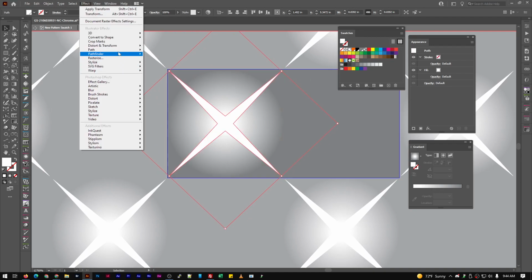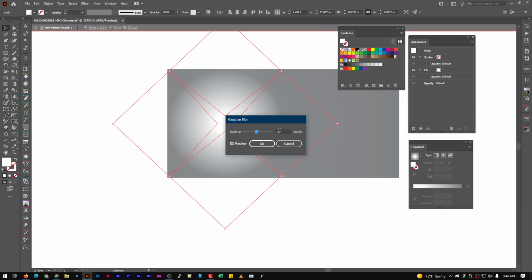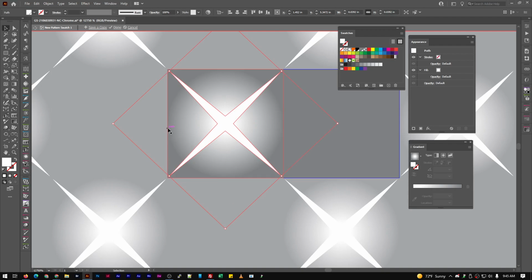And effects, blur, Gaussian blur. Just do it 1 pixel. Whoa, 1 pixel. Still too much. It's too small for that. How can I soften this?